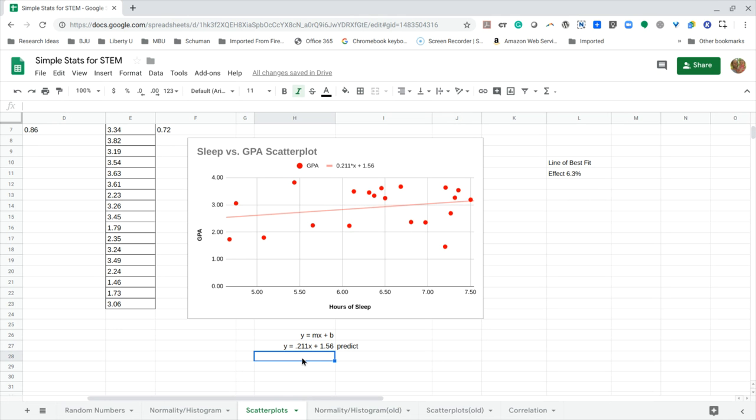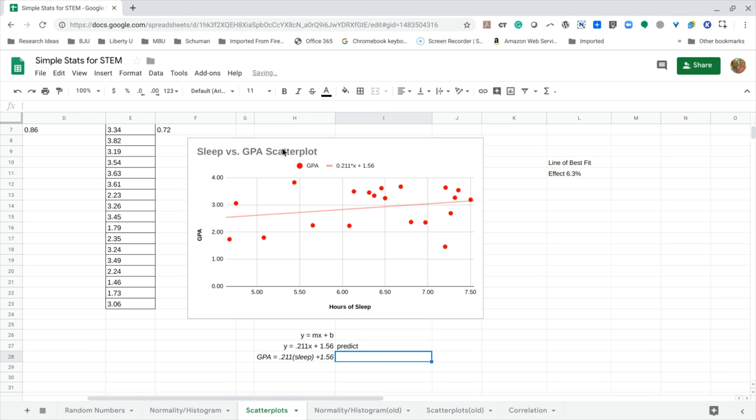So if I have a friend who says, okay, fine, I sleep 5.75 hours every night, I can say, well, I'm going to use this equation to predict your GPA. I could even change this equation a little bit further and say GPA equals 0.211 times sleep plus 1.56. Now, this is not a perfect prediction equation. At some point, it will stop being helpful, but it's a very useful thing right now.